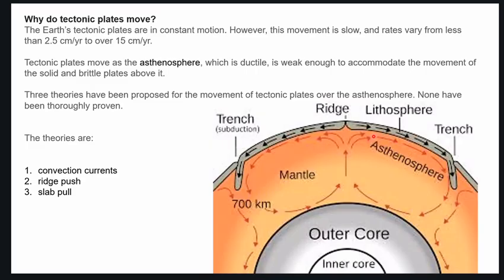So if this conveyor belt, just like this current, is getting heated at the bottom, it comes up, goes again. So this movement causes a kind of force here where it is pushing this one in this direction, it is pushing this plate in this direction. Can you see the two plates?